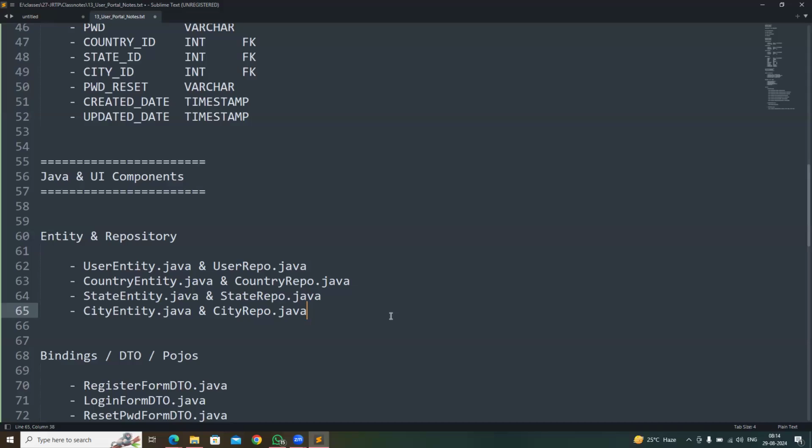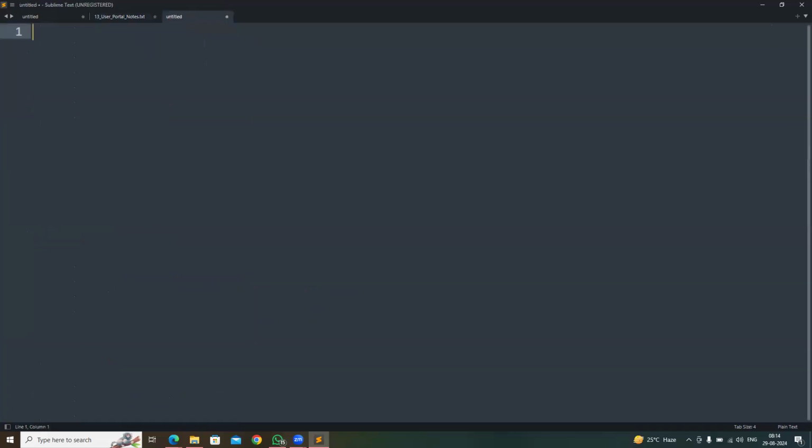For these 10 JRTP batches, the mini projects concept was not there, guys. Our course pattern was only 2.5 months. From 01 JRTP to 10 JRTP batches, the course content was different.